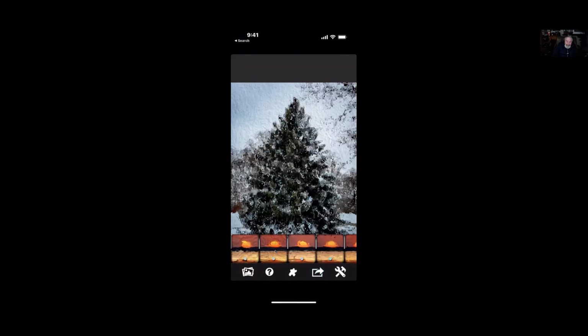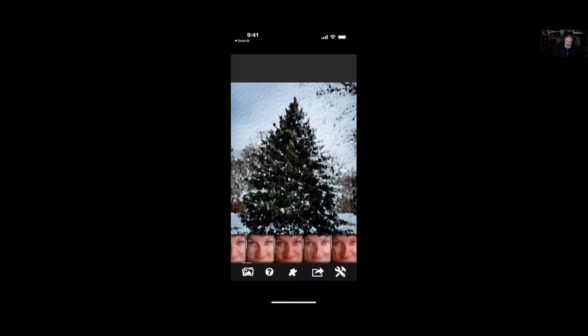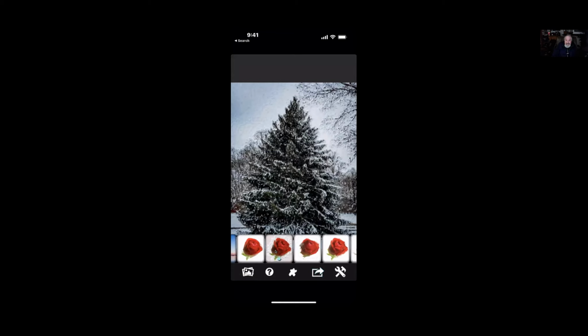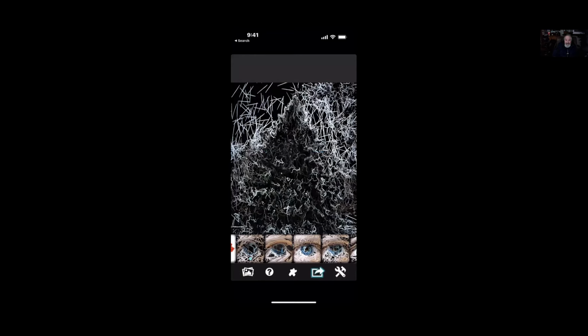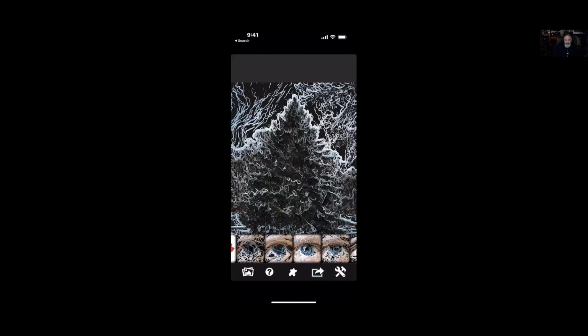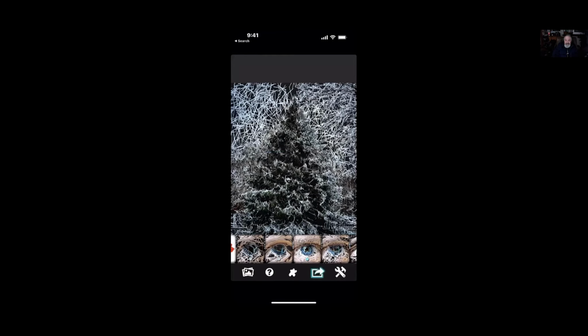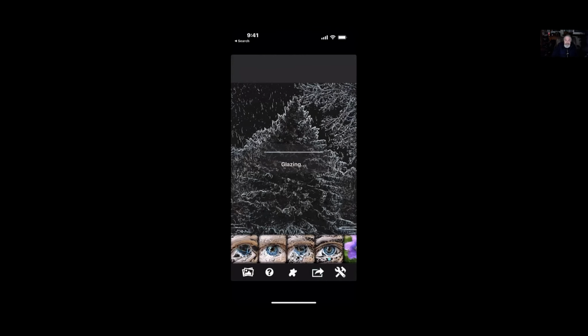But what I have learned with doing this is that if I find one of these text presets that allows for holes to be in the image, like this particular set of eyeball icons, as I tap on those, look at how you can see there's our tree, and it's quite abstract. But I can go through, here's another version of that with our tree. Again, still very abstract. Here's another one. That's getting, I can see more of the tree now. And let's do one more over here, and maybe even that one.